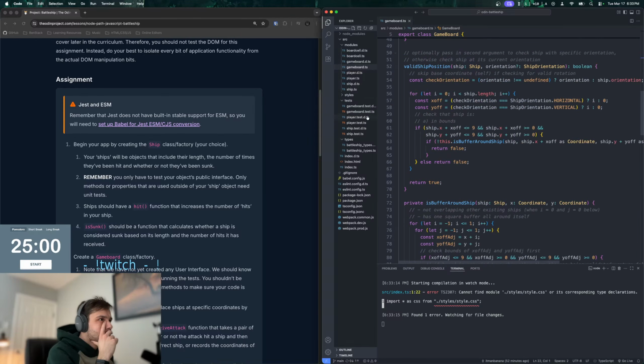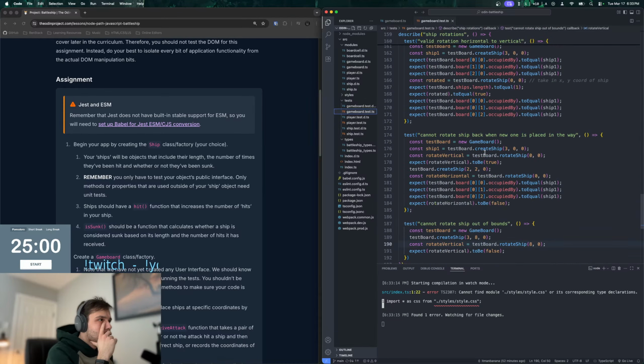Yesterday, in the test specifically, we were having an issue with needing bang operators like this for accessing the board object. I'm just going to start the timer.